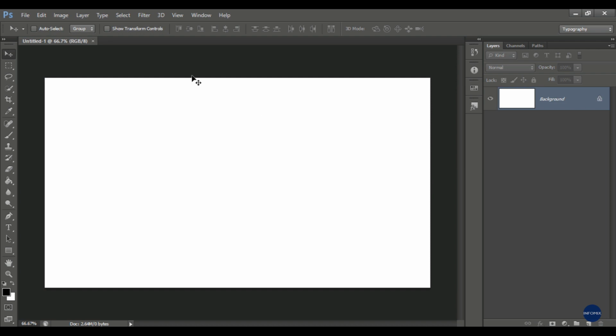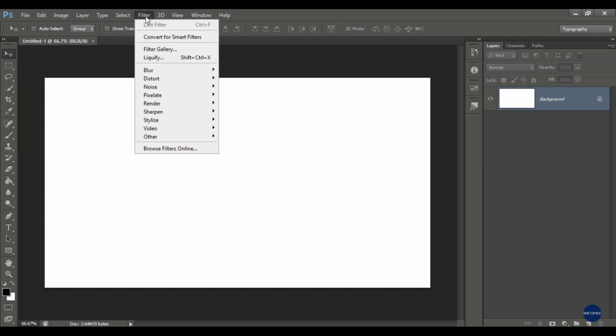Now first of all, here you can see this is the filter and here there is no Camera Raw listed. But why? Because this feature is not available on the CS versions of Photoshop. This is available only on the CC versions of Photoshop. Okay, but what if we want to do that in Photoshop CS6? Now there is another option available to do so.